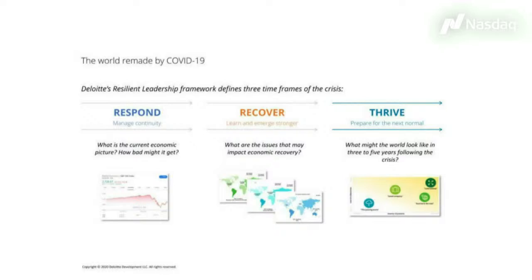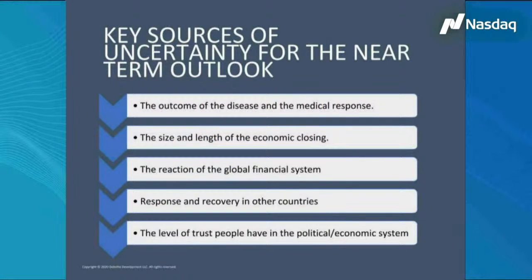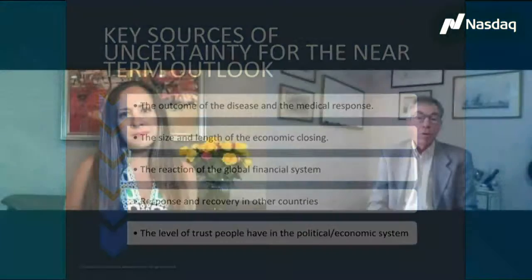about our future. What are the key sources of economic uncertainty for the near-term outlook? So in the near-term outlook, I like to tell people I'm an economic forecaster, but right now I'm spending a lot of my time listening to epidemiology experts, because a great deal of what's going to happen in the economy is going to be determined by epidemiologists and by the disease itself and how it evolves. There are other sources of uncertainty given that, for example, how we react to the virus and our ability to be successful in reducing its impact. There's also the impact of the financial system and response and recovery in other countries. Those are all things that create uncertainty for our forecast.